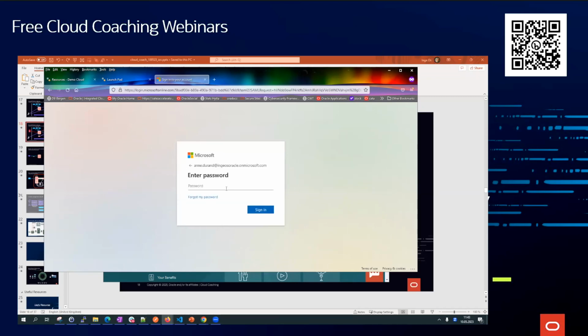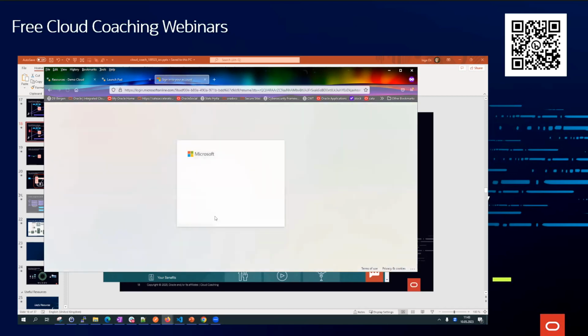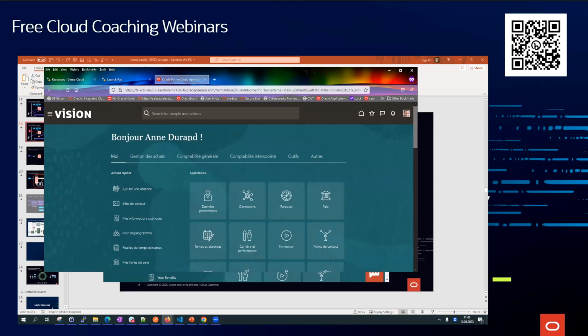Click on that and enter the password. Authenticated against Microsoft. And then I'm redirected back, and if you saw two steps, I was touching my OCI IAM domain before I was redirected back to Fusion Apps.